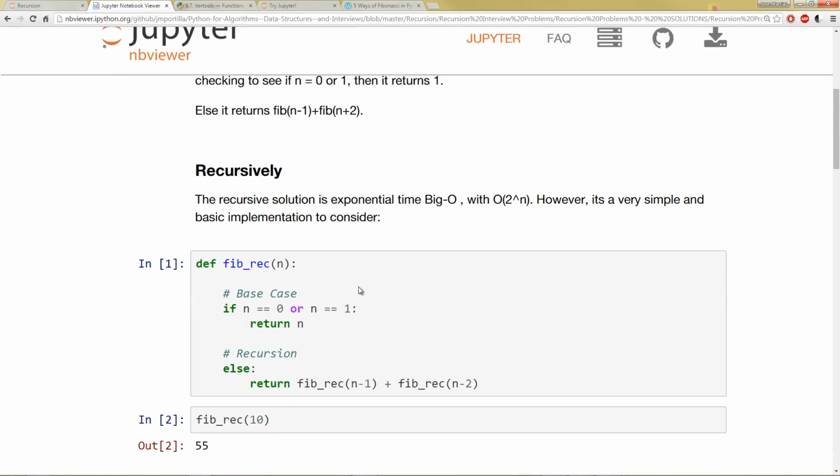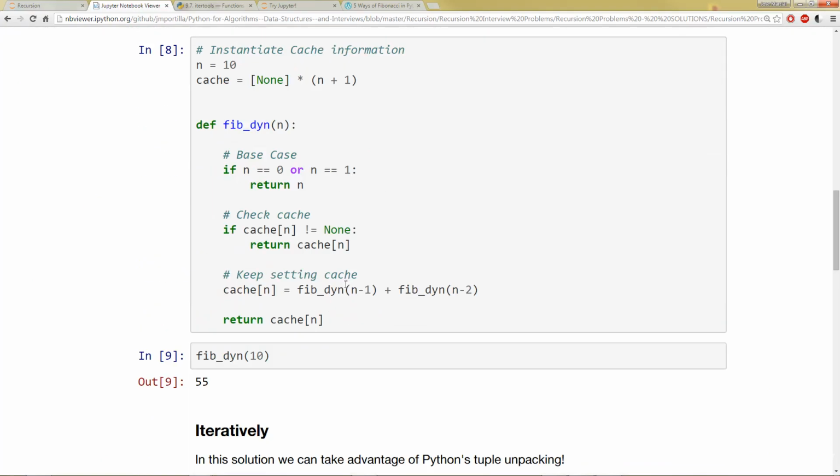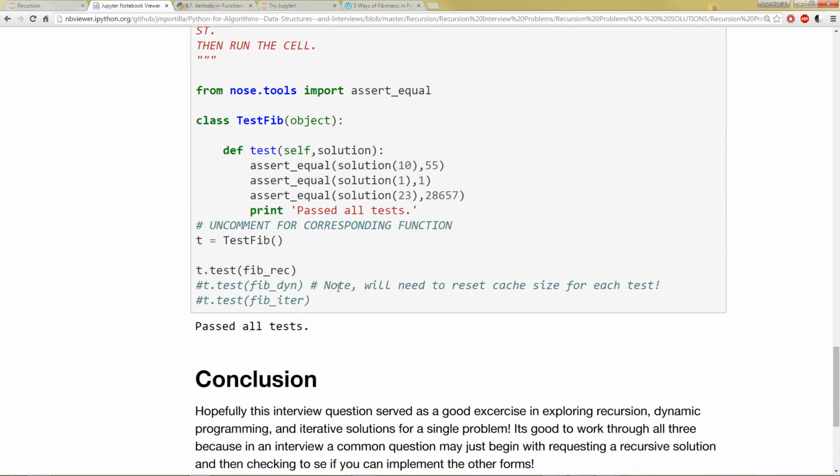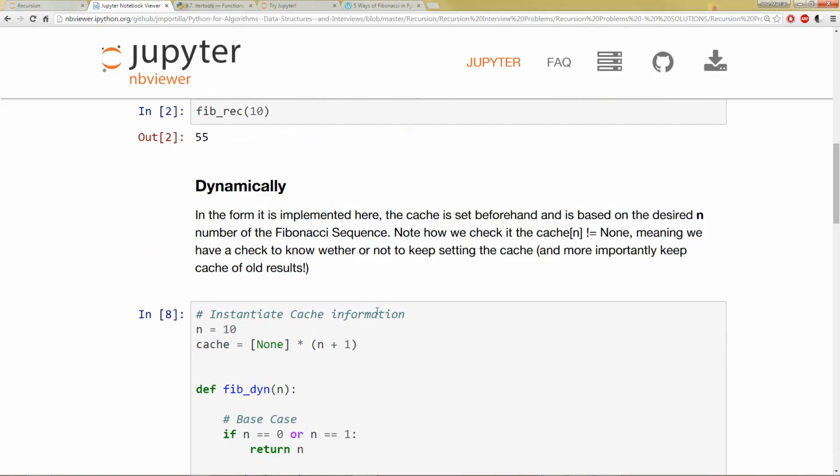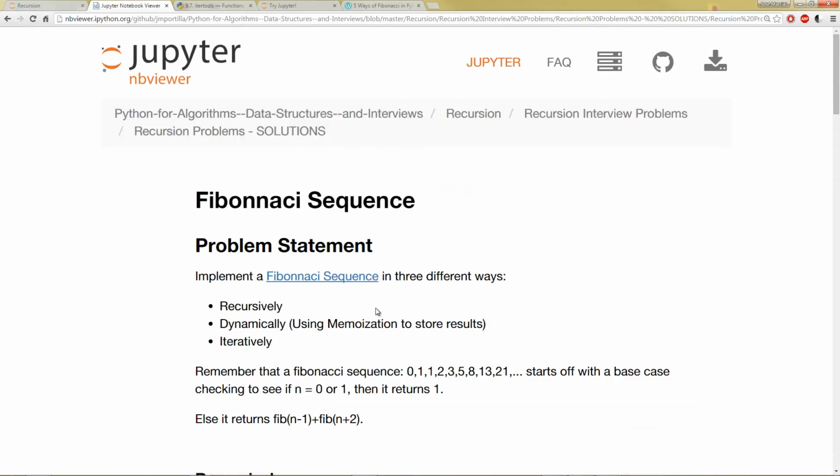Make sure you walk through this entire solutions notebook to get a really good understanding of the Fibonacci sequence problem. It's a pretty common interview problem, at least on the basic level, and you can learn a lot, especially about solving a single problem in a bunch of different ways. And I encourage you, as a homework assignment, to use the timeit feature or some sort of timing library in Python to see which one of these runs the fastest.